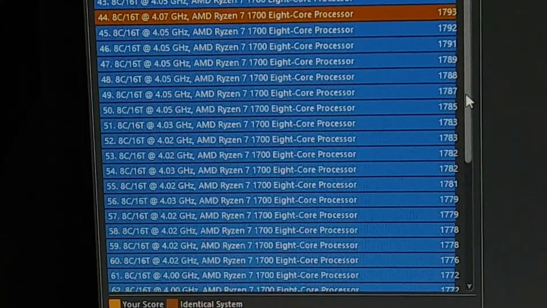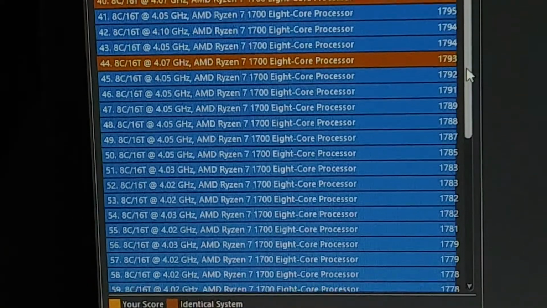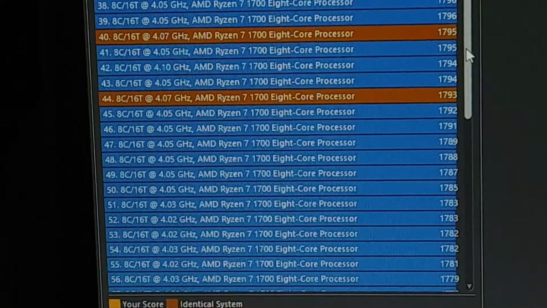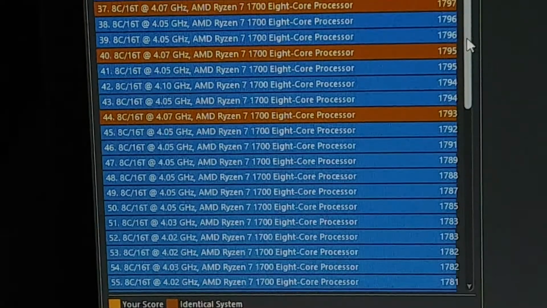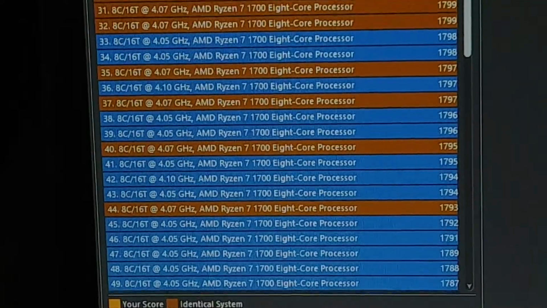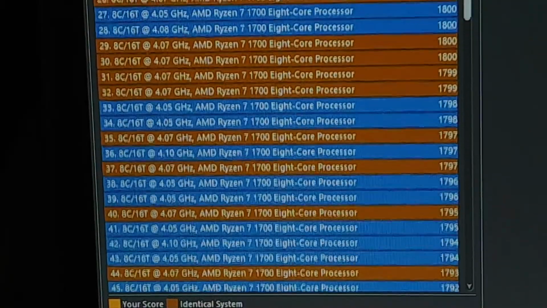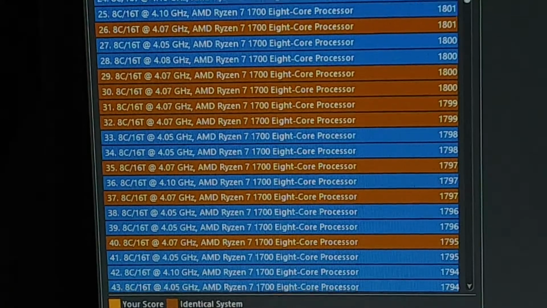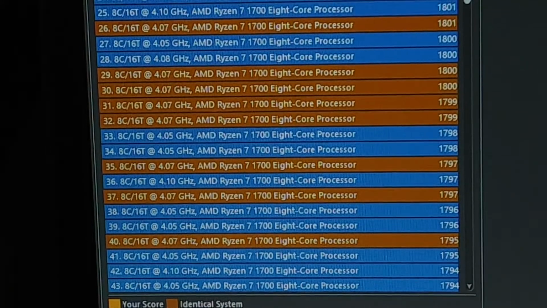So I scratched that. Then we got to the 4.05, which the bottom end was a 1785, and it topped out at 1800. Now, that particular 4.05 wasn't stable.